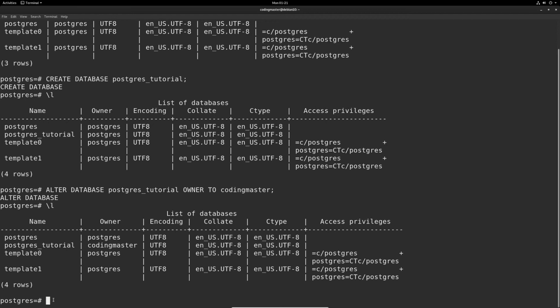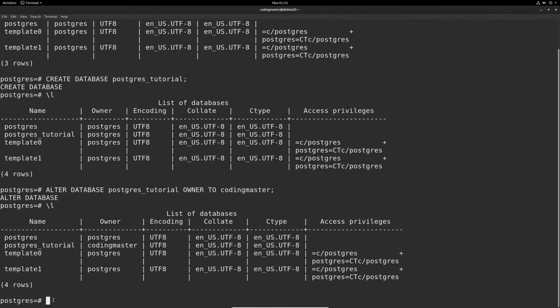I'm just gonna call it postgres_tutorial, and then finish by a semicolon, and let's hit enter. So now it says CREATE DATABASE, and then we can check that by typing in \l again, and then hit enter. So now, as you can see, we have a new database called postgres_tutorial, and the owner is Postgres.